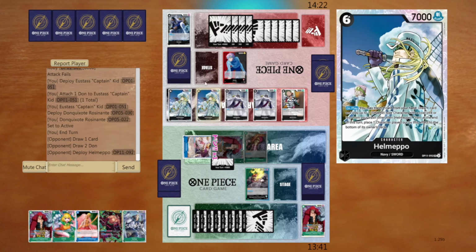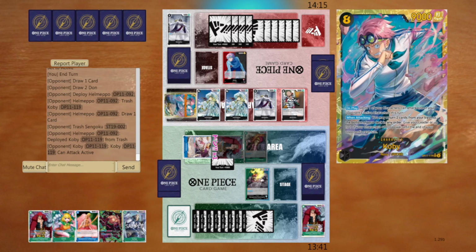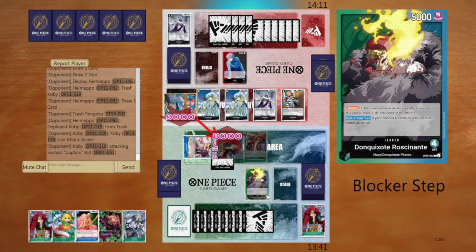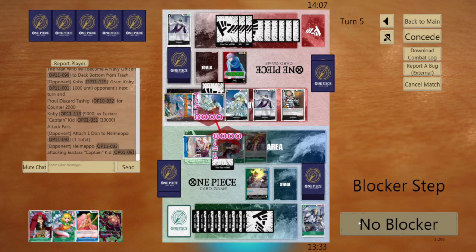For 6 Don, another Helmeppo is going to hit the field, which means another Koby is probably going to hit the field. They are going to swing big into our Eustace Captain Kid. They're going to start out with a 9,000 power swing, which we can 2k out of, which is very nice. After we counter out of that, they're probably going to swing another time with their Helmeppo. 8,000 now into 8,000. This again is another easy 1k counter.